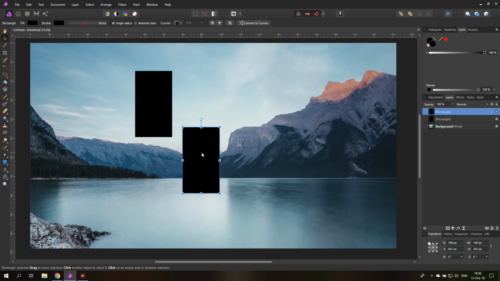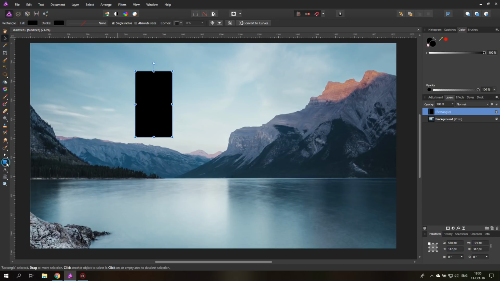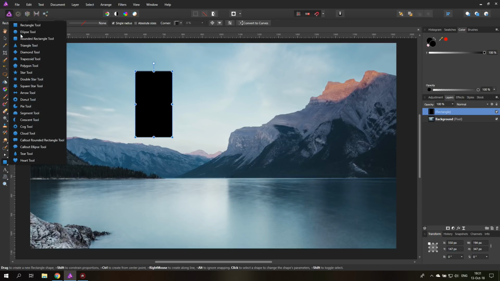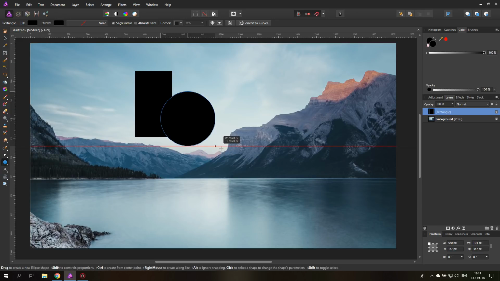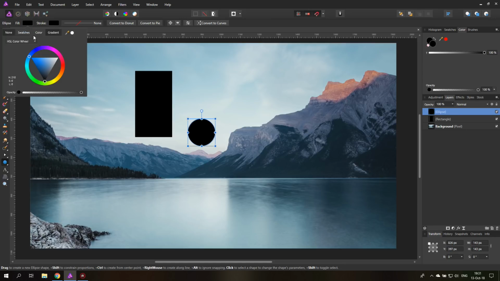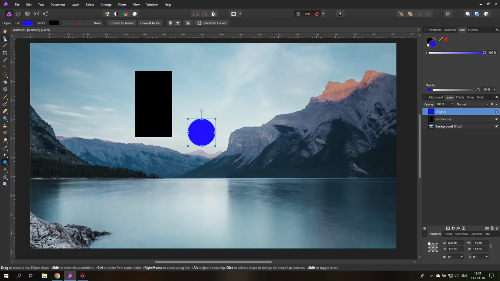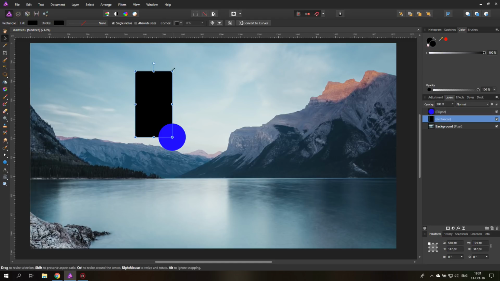So let's make a second shape real quick. Let's make a circle like this. Let's change the fill color like this, and now put it here. And now if I would want to rotate this but around the center of my circle, I can't do it like this. But what I can do is up here you have this little icon. It's kind of hidden, I think, and you can click on this and it will show you the rotation center.